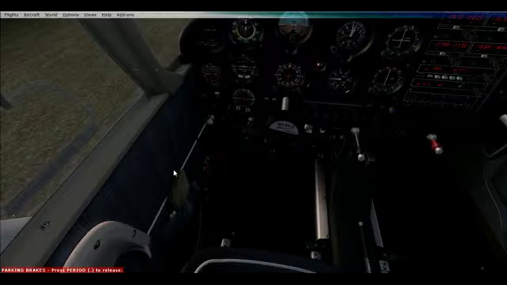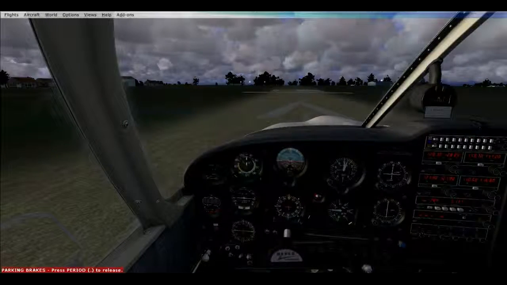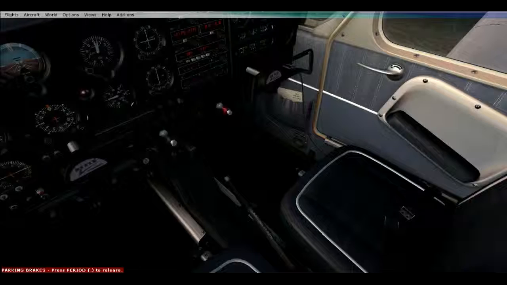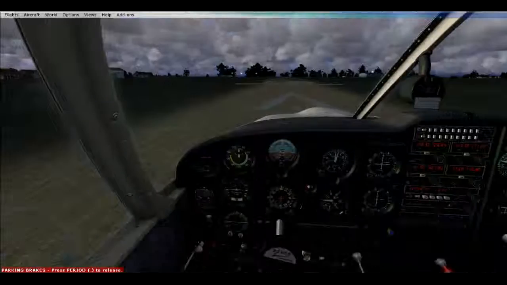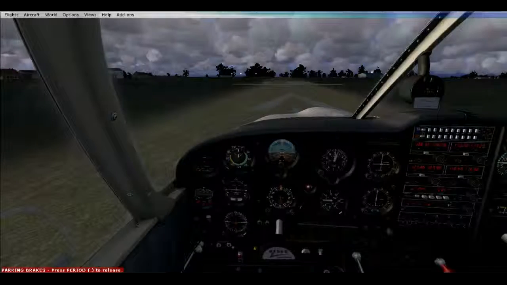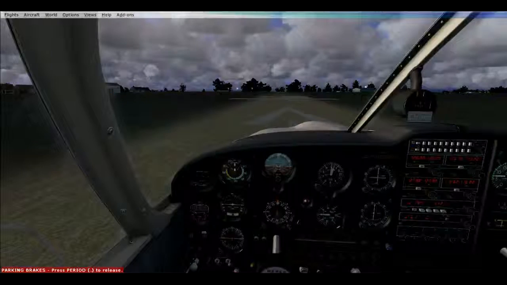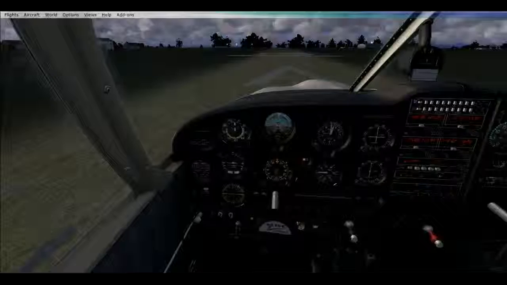Now I had a weird bug with Flight Sim where if I deploy the flaps now, let's put two notches out, say, and push the power forward, it would retract the flaps. It does seem to have sorted itself somehow. Okay, we're going to ignore that and go.